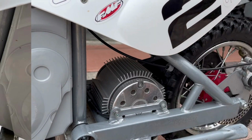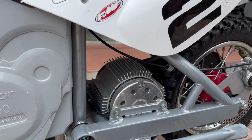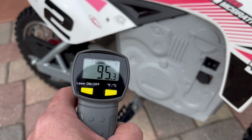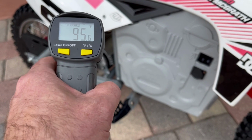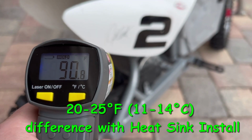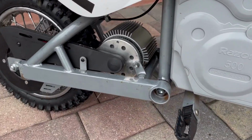The motor's still warm from when I ran this hard, so I'm gonna let this cool for several hours, if not wait till tomorrow. After installing the heatsink and a long ride, I measure about 89 to 95 degree temperature. I'll take a few measurements. It's about a 20 to 25 degree drop compared to without the heatsink, so I'm happy with the results of this heatsink.